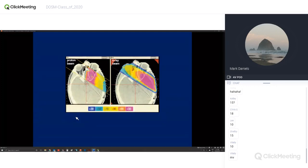So what do we see clinically in the difference? If you were to run a plan that had a beam, a left posterior oblique beam of some kind, that exited into the eyeball, that would be a problem on a photon field. Most physicians would not like to see this particular beam. On a proton, because you know what the range is, you can use that exact same angle but choose an energy of the proton so that the dose is all delivered right in here, and they just stop. So there's no dose at the other end. It's like having the perfect wall or shield here. They just stop.